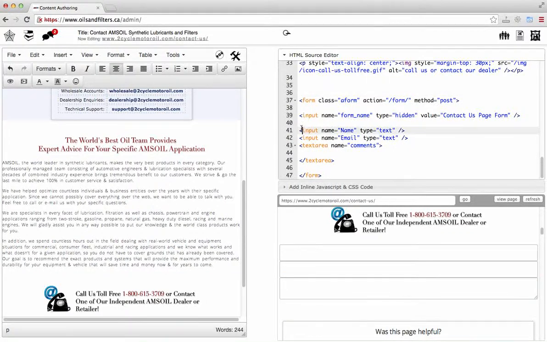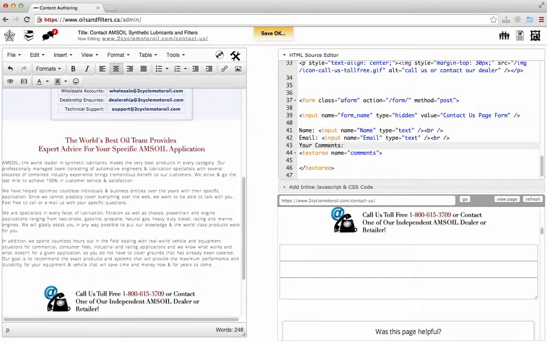So for now, we can just do this: name, and we can put a br tag to break this line, and email, and then we can use another break tag, your comments, put a break tag again here, and let's see how this will look.